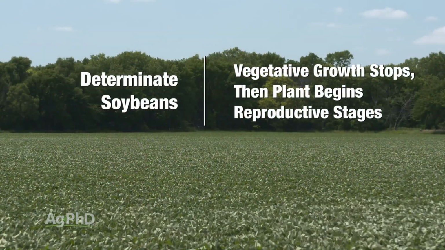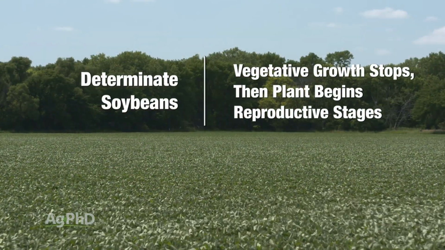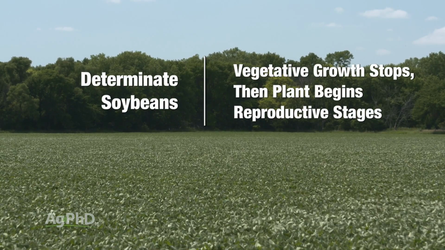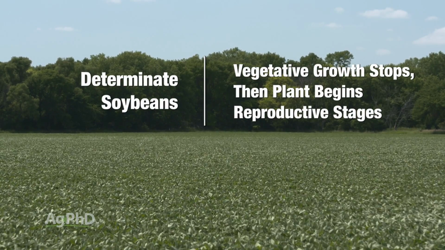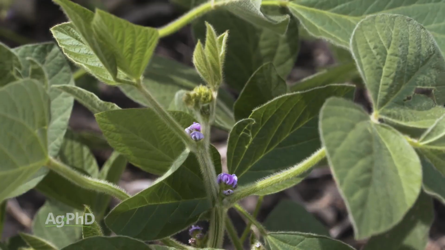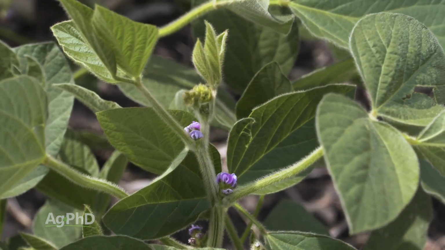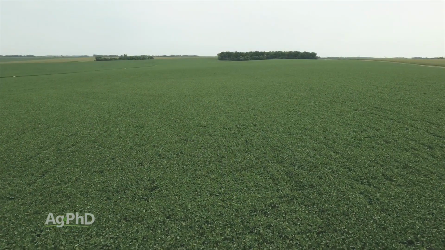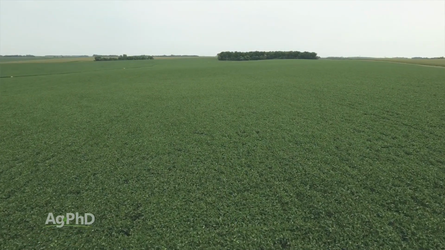With determinate soybeans, they're going to have all the vegetative stages, then they're going to have all the reproductive stages. So it's two different types of soybeans. The indeterminate soybeans, like we said, June 21st, that triggers flowering. Those are all the soybeans in the northern part of the country. The late maturing beans in the extreme southern U.S., those would be determinates.